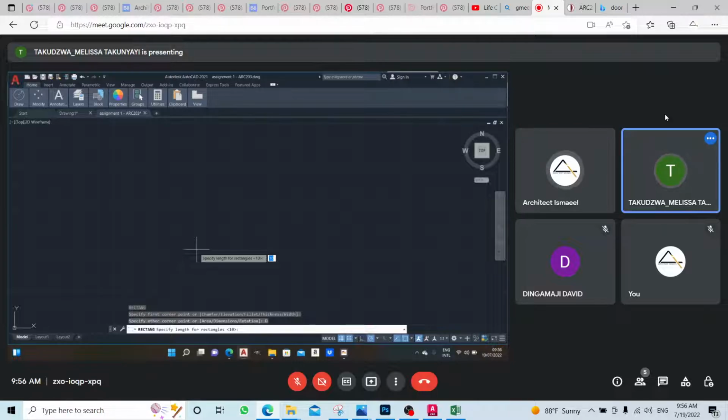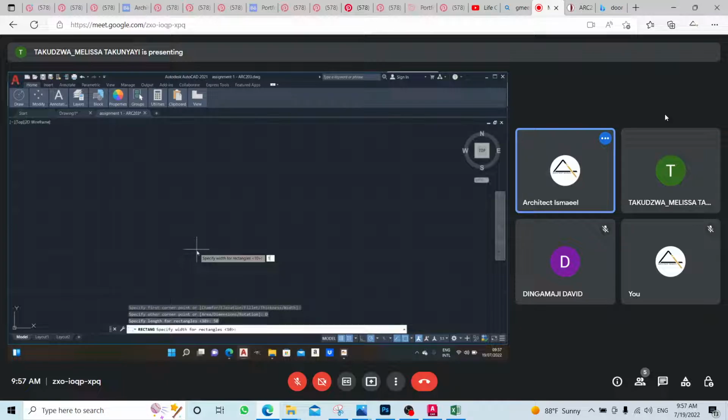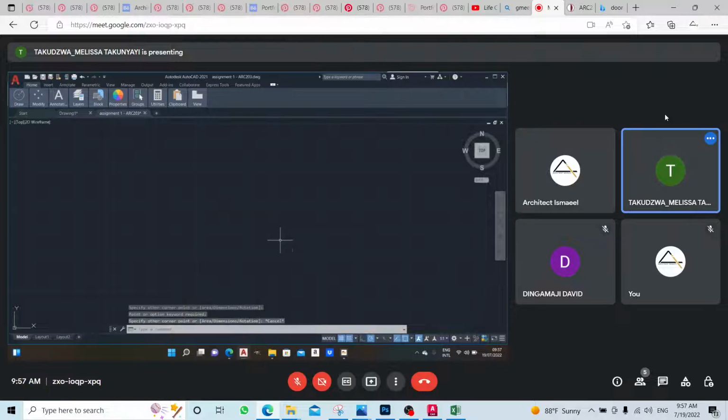We will make the small one first, so it will be 5 by 10. I'm using millimeters, so 50 by 100. Okay, good. Then click once. You should click once.